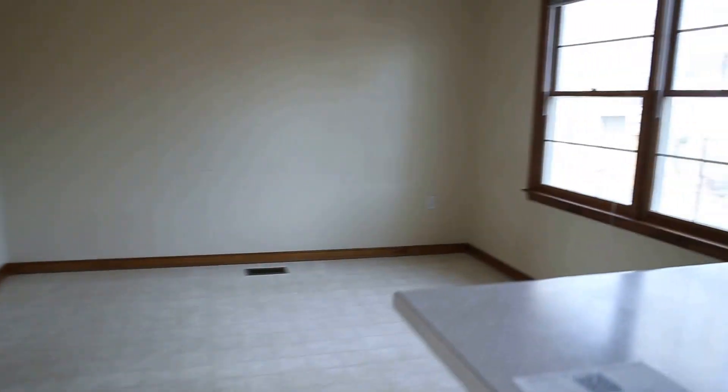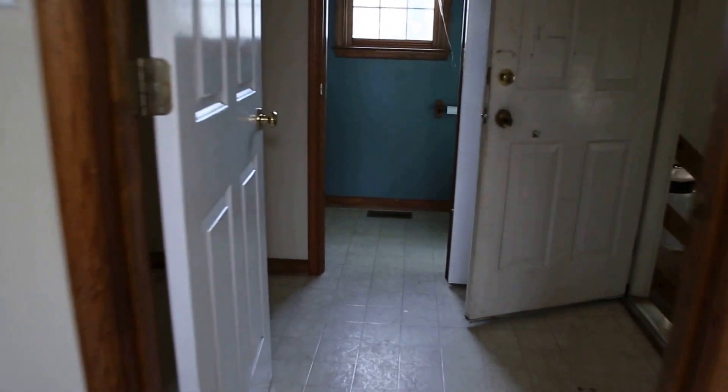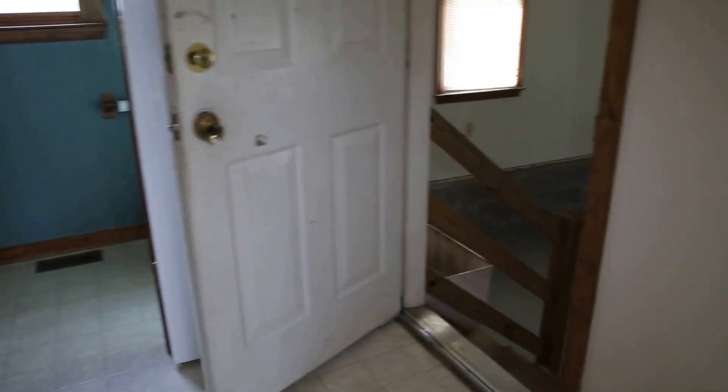Here in the informal dining area, we have not only a window looking out over the rear of the home, but we also have a skylight. One thing to be particularly careful about in a home with skylights is you want to make sure there are no leaks, and this one looks pretty good. Leaks will typically show up as a light brown stain on a really light colored painted surface.